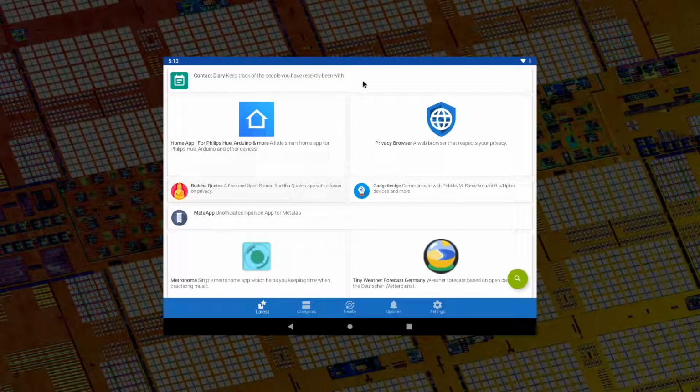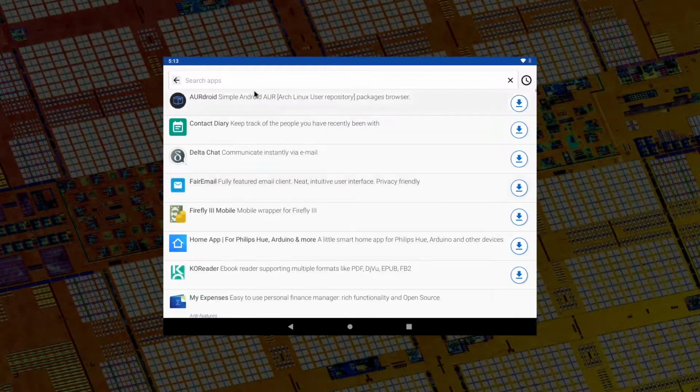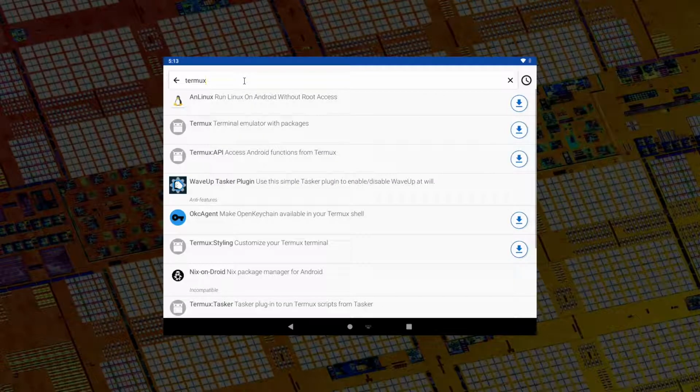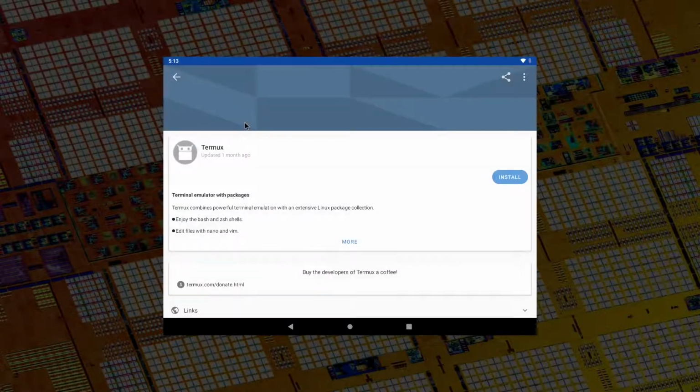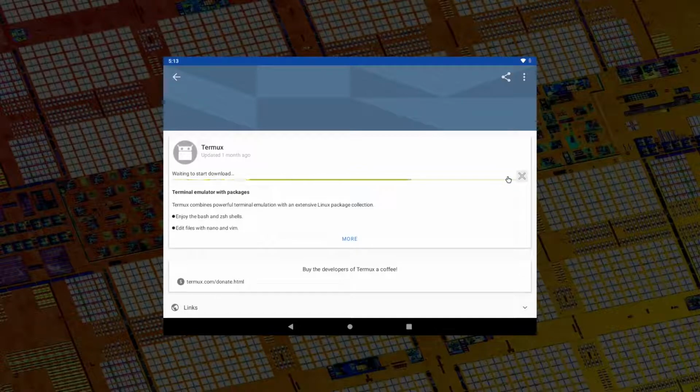They have software to do many common things like calculators, lanterns, and everything. So we are looking for Termux, as we would do in the Play Store, and here, terminal emulator with packages. And now we install Termux.